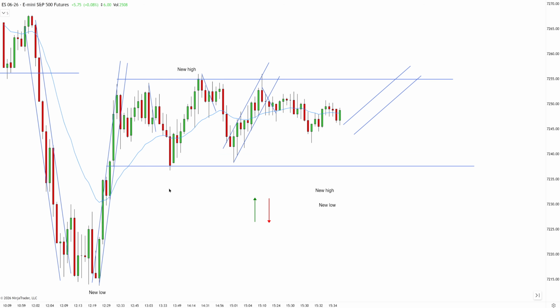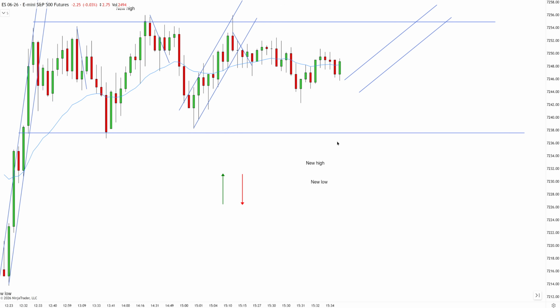What I can find is that we have a slight bullish bias. You can see every single major low is higher and higher. The support is not being tested whatsoever. So this is the first clue that I'm working with, that we have a slight bullish imbalance in this consolidation. This means I'm more inclined to be thinking about longs rather than shorts, but let's see what's going to happen.